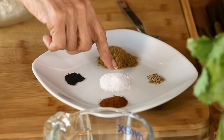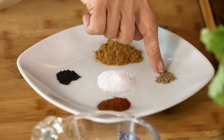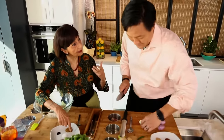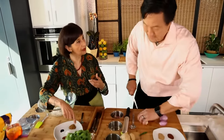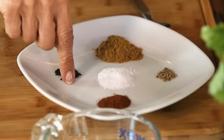There is salt. There is cumin powder. Then this is a spice we call ajwain. It's rather like thyme. It has thymol in it, and if you can't get ajwain, you can use thyme instead. And this is what we call nigella.